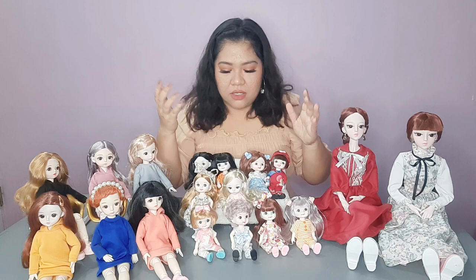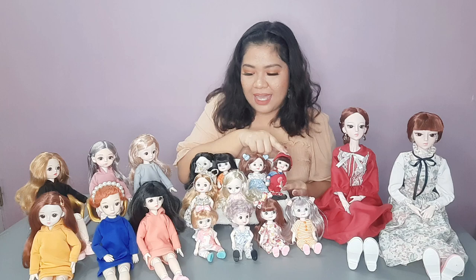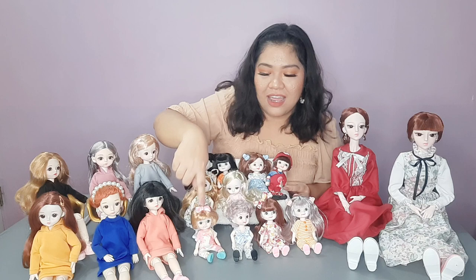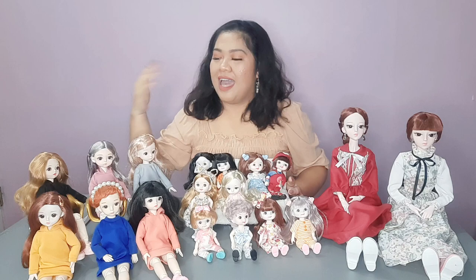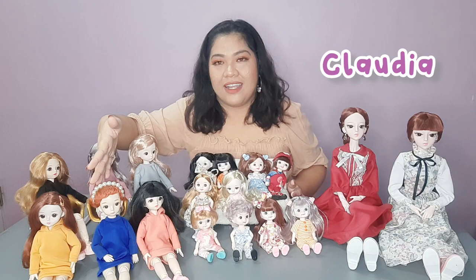Again, we have Hallie, Annie, Yumi, Ellie, Solana, Savannah, Summer, Willow, Charlotte, and Riley. Next naman is our 30cm dolls. So, madali na to guys. 6 lang naman sila. At 3 lang naman yung bago nating dolls dito. But if you guys remember, we have Nicola, Claudia, and then Freya.